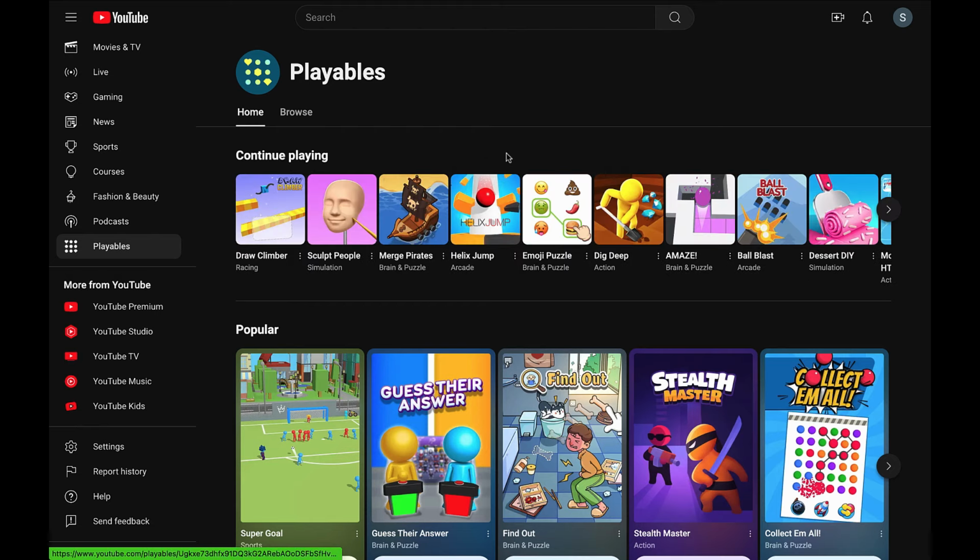And after AMAZE, we played Dig Deep, the best game that we played today, Dig Deep. And then Emoji Puzzle, 1 out of 10, and then Helix Jump. That's like a 2 out of 10. Merge Pirates, I think I said that was a 7 or a 6. And Sculpt People, that was horrible. I wanted to cry playing that one. 1 out of 10. And then the Draw Runner thing.